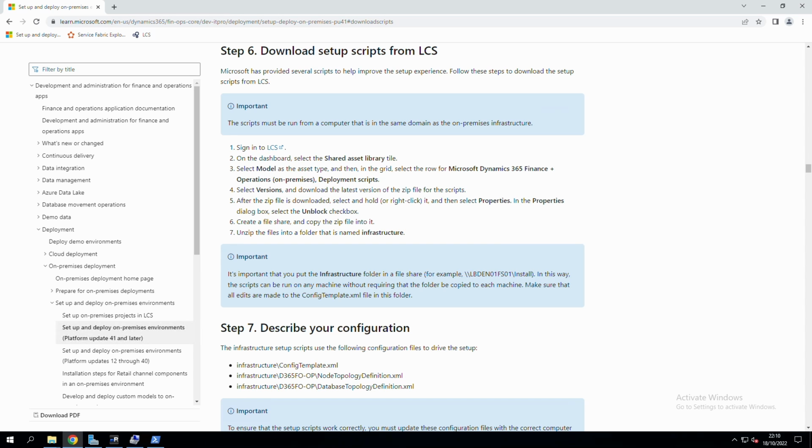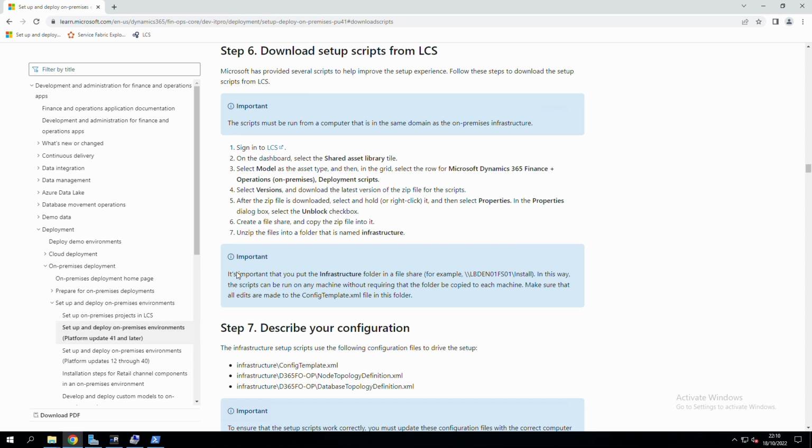And I advise you to systematically install from the same VM. In my case, I am on my ORC number 1, and this way when I change from one environment to another, I know that I will always find the infrastructure script on my ORC number 1.